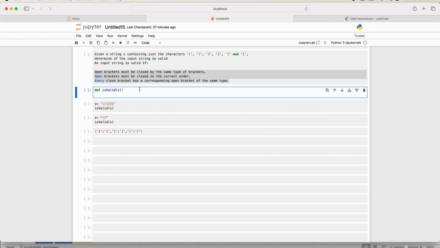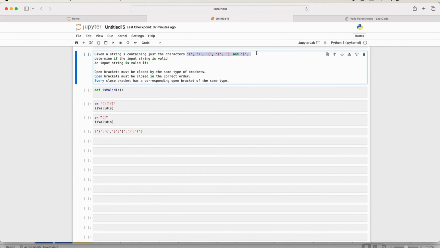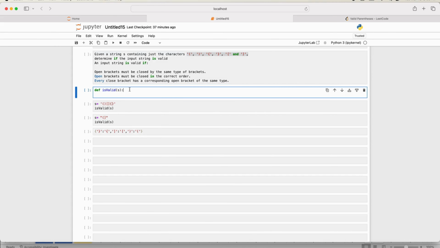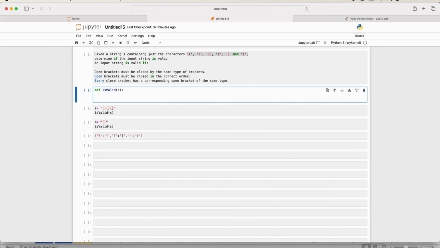So in order to solve this problem, I'll just create a dictionary with a key and value pair. So these are the characters we can expect in the input string. So I can create a dictionary with these values as key and value; the key will be my closing bracket and the value will be my opening bracket. And then I can iterate through this entire list, and along with that I'll be checking my dictionary if it's a closed bracket or opening bracket. So let's get started and see how the code looks like. I'll explain as I make progress in this code.